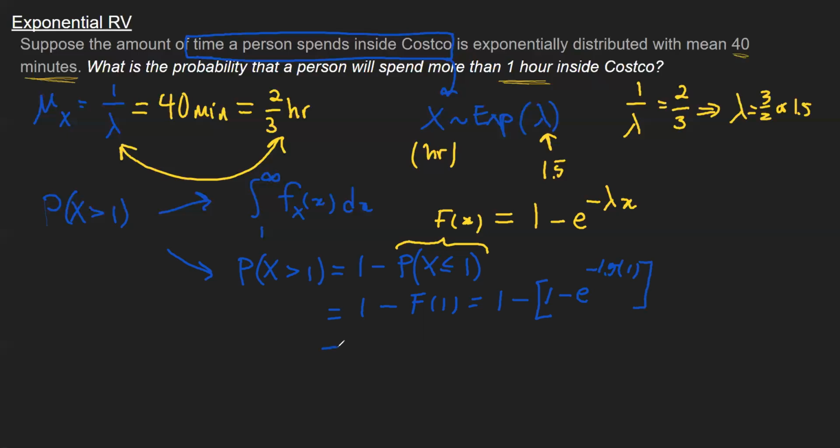So if I simplify, I've got 1 minus, and then parentheses. The 1s will cancel out. I'm left with just e to the negative 1.5. Now, in some classes, you're allowed to leave it like that. That's simplified enough. Or if you feel like it, you can get a decimal equivalent. And if I work this out correctly, my decimal equivalent is 0.2231. And that's how we do probabilities of exponential random variables.